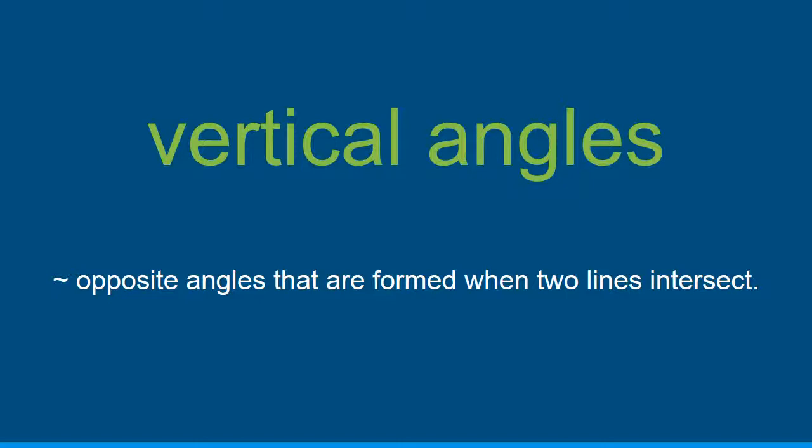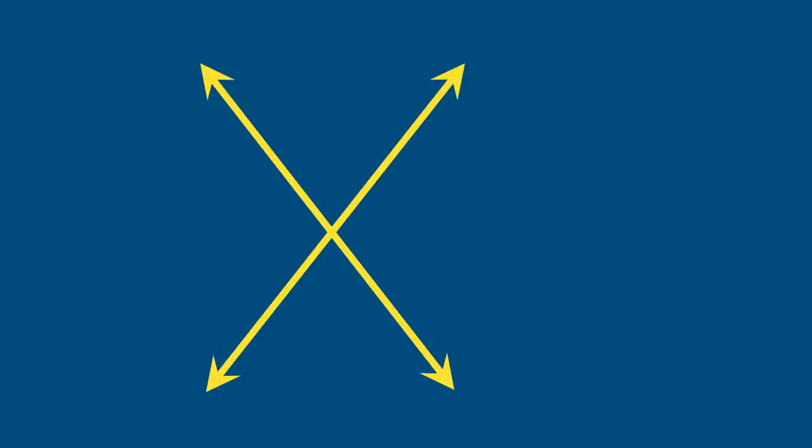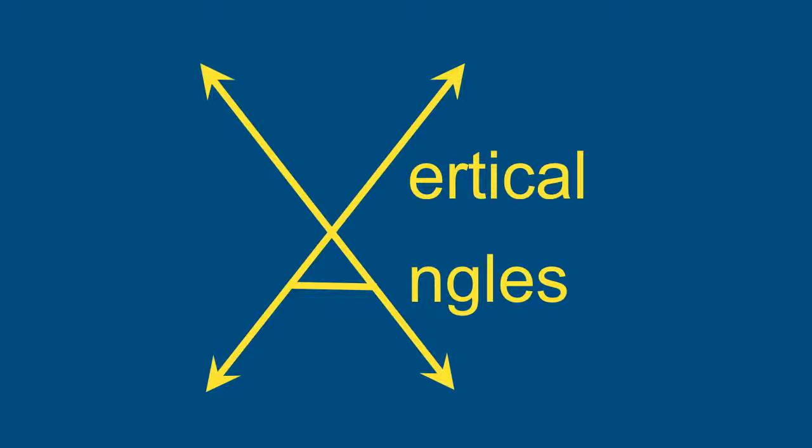Last word-wall-word is vertical angles. Last word-wall-word of today. Let me be very specific. It says, opposite angles that are formed when two lines intersect. So, here are two lines that intersect, and that opposite sides are congruent. So, here is a little memory tool. If you look at the top, it looks like a V for vertical. In the bottom, if we add a little crossbar, we have the word angles. So, the top and the bottom angles are congruent. The two side angles are congruent.